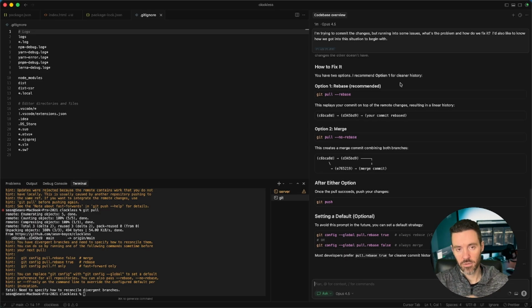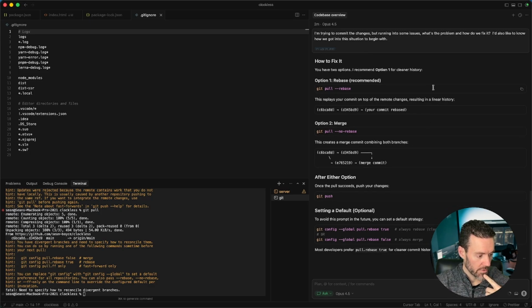Again, you can keep going deeper down this rabbit hole. As you have questions about these options, keep asking so you learn about this process as well. Rebase is another: git pull will pull the changes down from your remote branch to your local branch, and then rebase helps you with updating the history as well. So we've got two options. Option one, do a git pull --rebase. This replays your commit on top of the remote changes, resulting in a linear history, which I like. So we'll have the full history and then our commit.